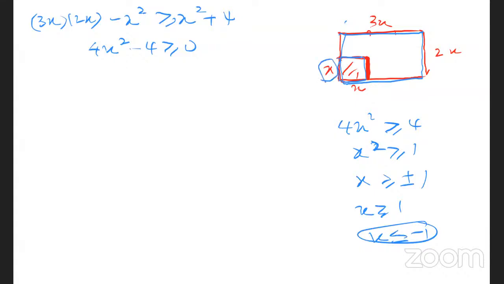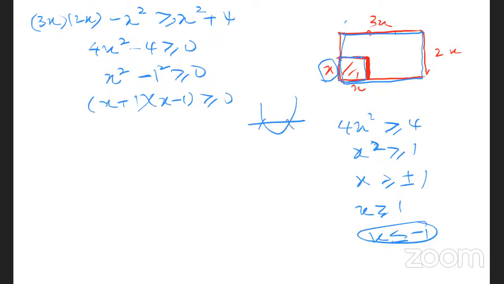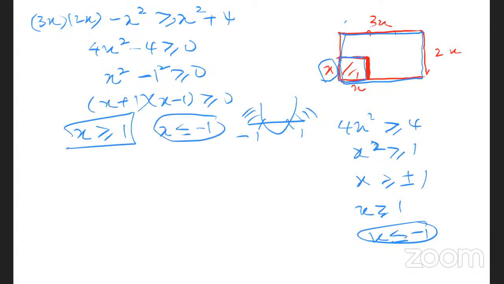But don't do it this way. Whenever you have this, called completing the square, so you put x squared minus 1 divided by 4 first. So a squared minus b squared is a plus b, a minus b. Okay now. And then more than or equal to 0 is like that. 1 positive, 1 negative. So it's here, here. So your answer is x more than or equal to 1. Because as I say, x less than or equal to negative 1 is impossible. Cannot be, because x must be more than 0. So you don't take this answer.